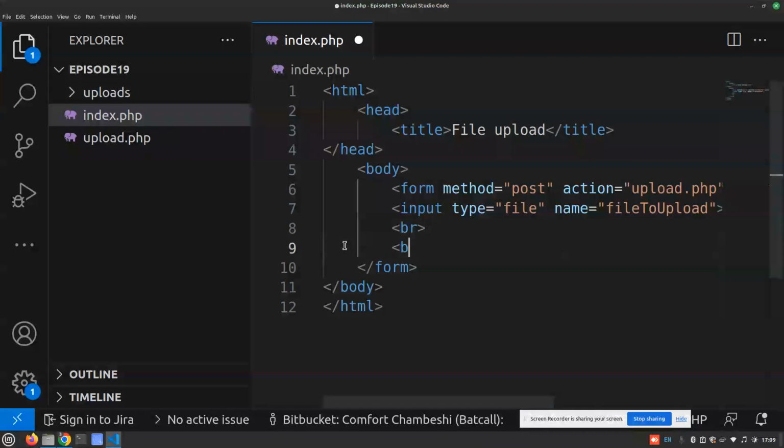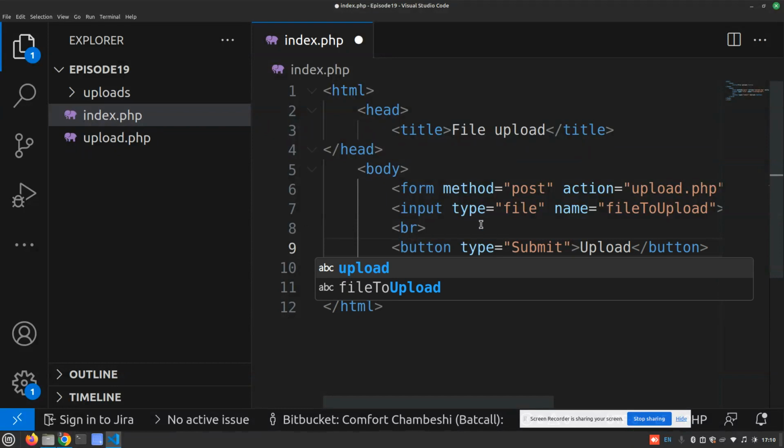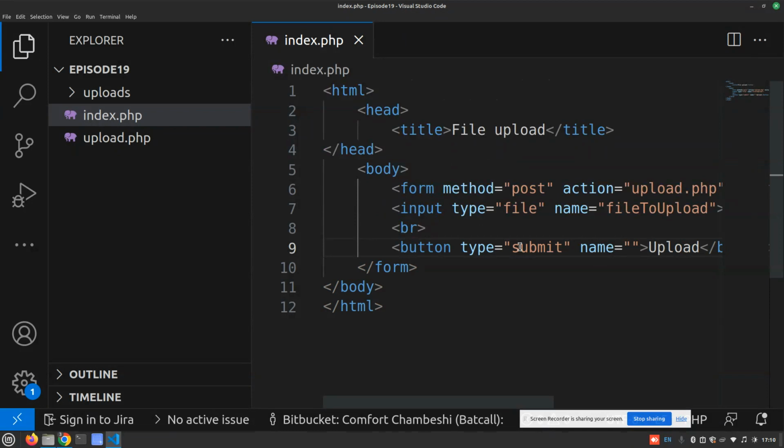Okay, now let me add a button. This form is not going to look attractive. I'm not going to apply any cascading styles to it. I just want to make this video very basic. Okay, button submit, and then let's give it a type submit. Maybe let me just rename it upload. And then type submit. Name is equal to, how am I going to name it? Let's name it upload btn for upload button.